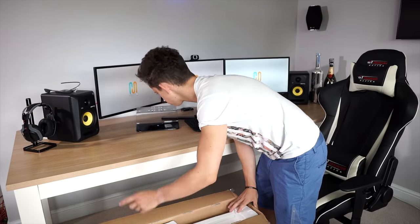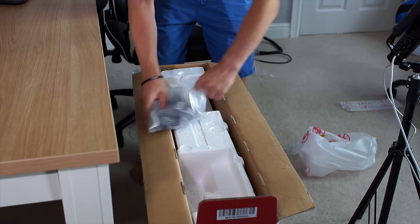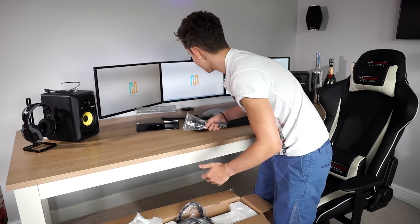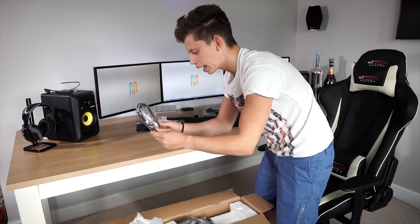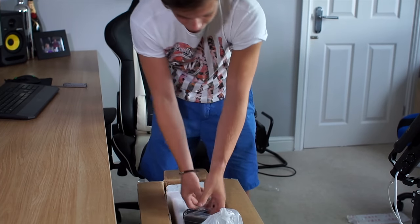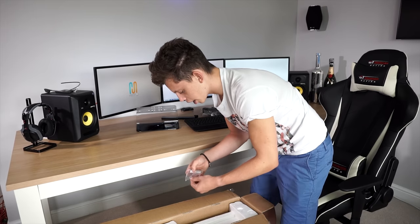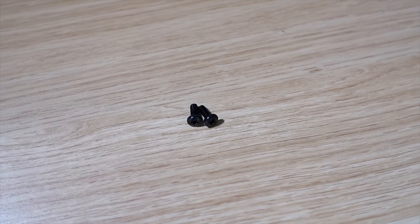It looks like we're going to have to assemble this with some screws. We've got an accessory pack here — let's see what we've got. EU power cable — that's not going to work for me, I'm going to need an adapter. They also throw in a little HDMI cable, which is quite cool of them. We've also got the power brick. They pretty much give you everything to get started. And here are our two screws — make sure they don't fly out of the box because you need them.